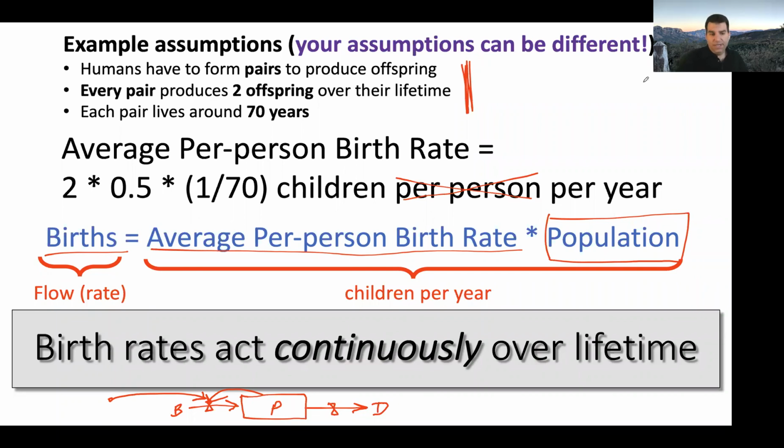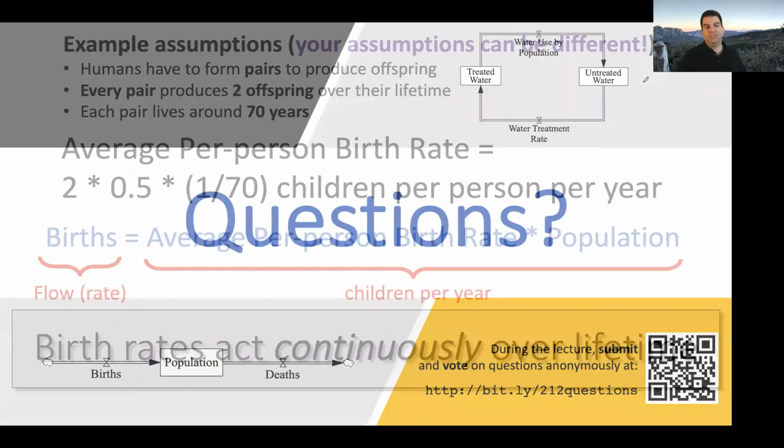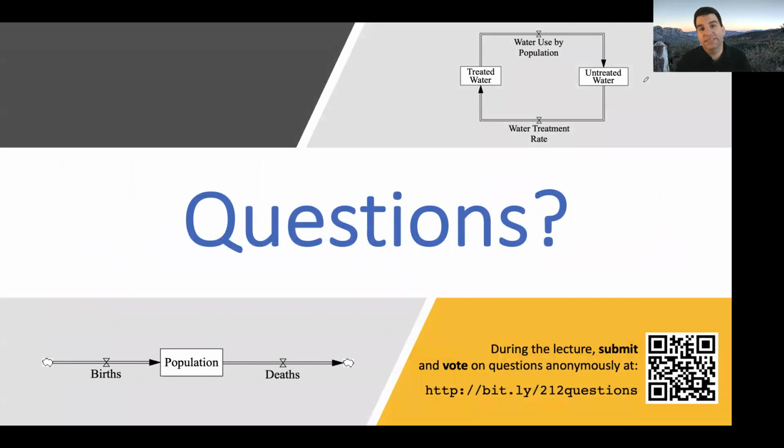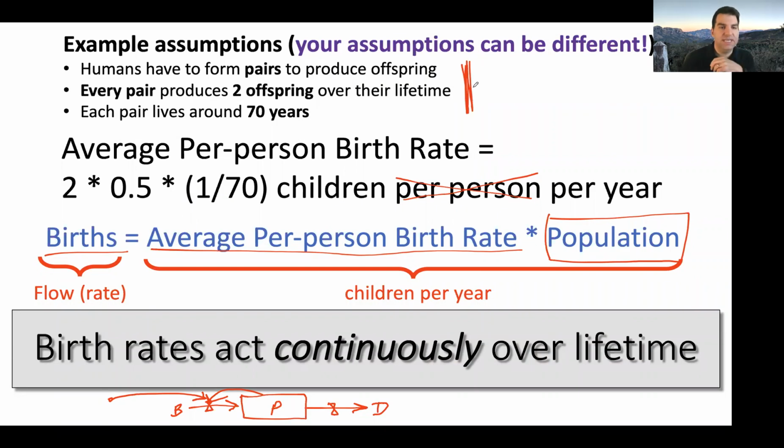All right, so are there questions about that formulation? Does that make sense, how I got a formula for births? And not only does it make sense how I got the formula for births, but I'm hoping you can see from these assumptions how you connect real world data into these formulas. You make a couple of assumptions about how to break the formulas up, so that once they're broken up into chunks, those chunks start looking like recognizable statistics that you can go out and find on the internet, in the library, or by asking expert sources.